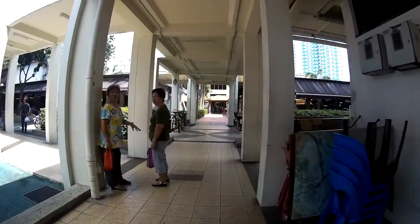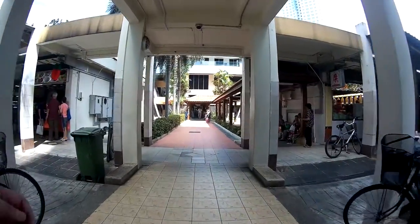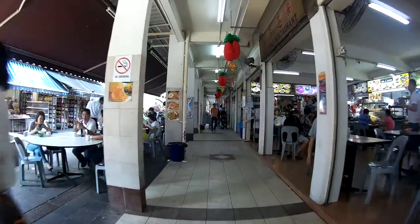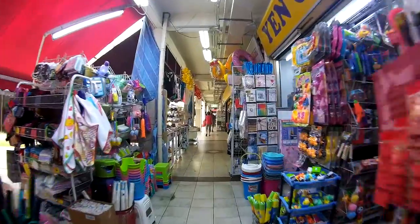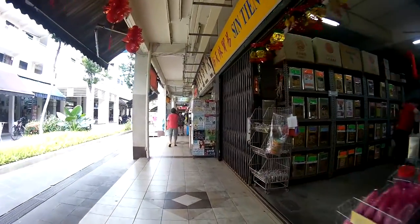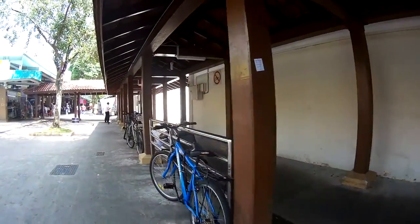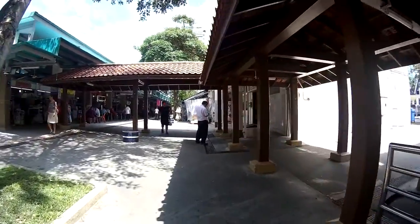Once you drop off at the bus stop, keep walking in and follow the covered walkway. After that, turn left. When you turn left you'll see there's actually a coffee shop here. For your information, you're actually walking underneath a HDB block — certain HDB blocks have their ground floor converted into retail space, so you have coffee shops and lots of retail selling different things like cookies, herbal products, clothes, and even clinics. At the end, turn right, walk straight a bit, and you'll notice you're at Wanpo Food Centre.